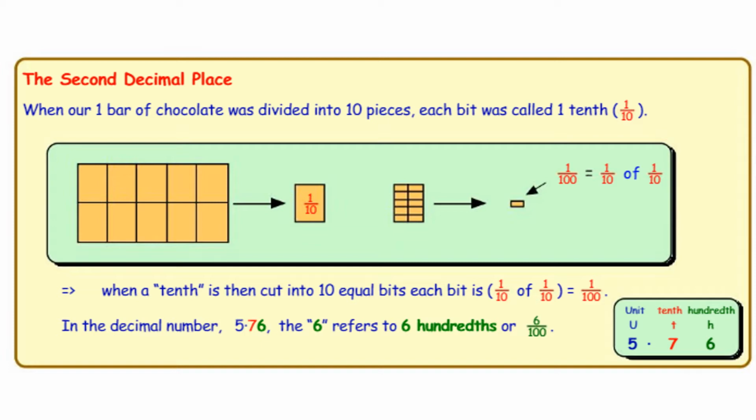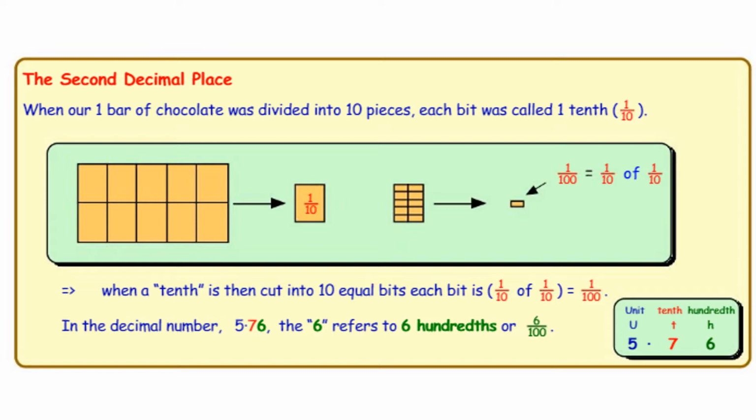If you think of your hundreds, tens, and units, tenths and hundredths, it's like they go the opposite way. So unit in the middle, tens on one side, tenths on the other, hundreds on one side, hundredths on the other, and then you can guess it goes to thousandths, 10,000ths, and so on. Although really beyond thousandths, we wouldn't use those names. We would talk about X number of decimal places, 40 decimal places or whatever.